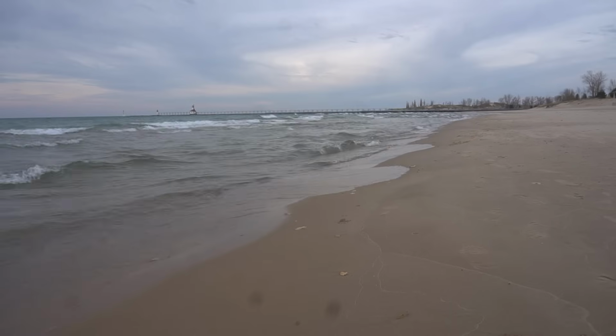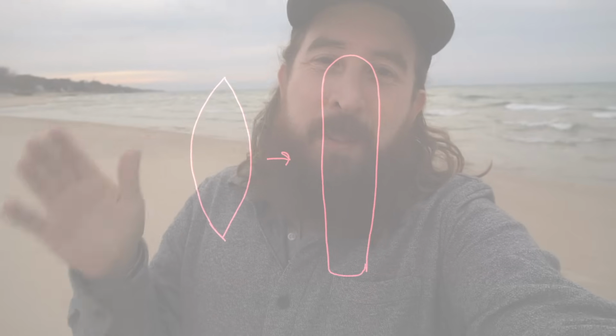Let's talk about surfboard design. In general, this board has been designed for me, my skill level, on this lake, Lake Michigan. It's a longboard. It's 8'6" long. Should be easy to catch smaller waves. It's got soft rails, which means it's more buoyant and it's not gonna dig into the wave as much. So it's not gonna turn as sharp, but again, it'll be more stable.